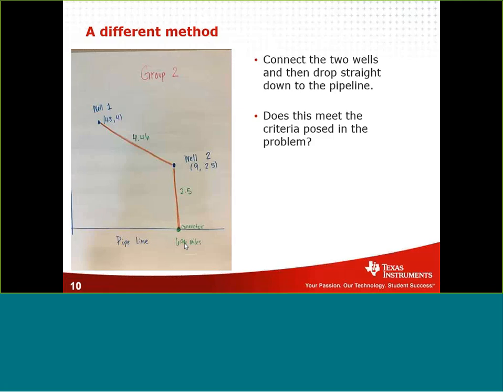And so, when I'm doing this with kids, I don't want to totally throw it out and say, okay, this is horrible, you're failing the activity, but say, okay, well, let's talk about this. Does it meet the criteria? No. But is there an advantage to this? Yes, it's probably a shorter amount of pipe than was used. So somebody would have to then really analyze, how expensive is the connector versus the pipe, and could this be a viable alternative? And maybe it is. Then you still bring out the fact that maybe they didn't meet the criteria, but also allow them to say, okay, but this might be good depending on what happens.